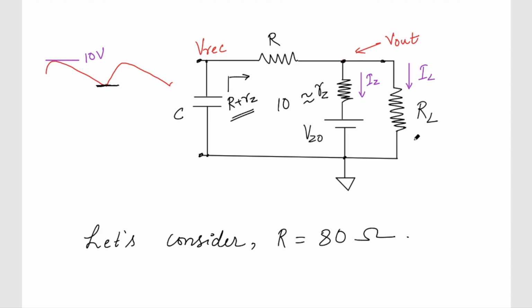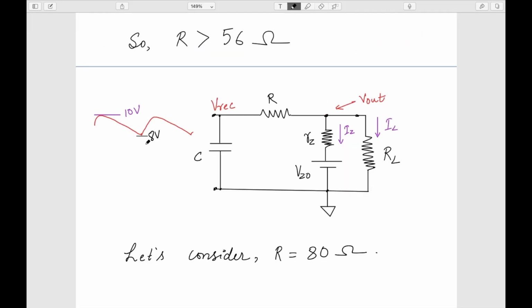Even though it is dependent, the dependence is very less, because the overall impedance that is looking here is RZ. So this is going to get fixed. In this situation, based on the simulations, what I have seen is with this value, this will be around 8 volt, considering C to be 140 microfarad. Okay, so now this is done.